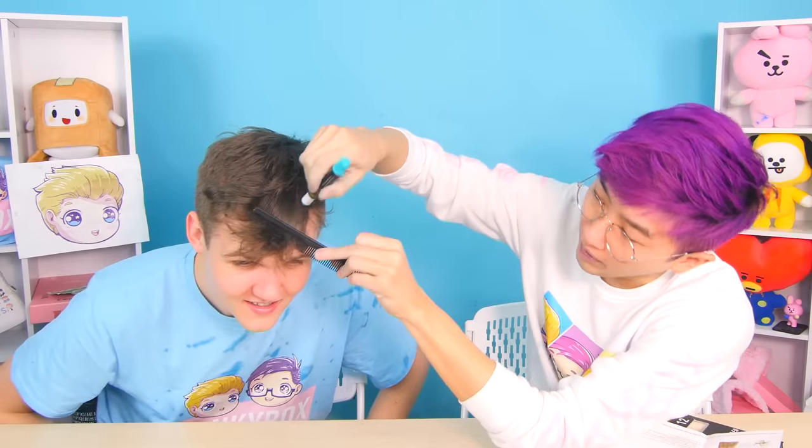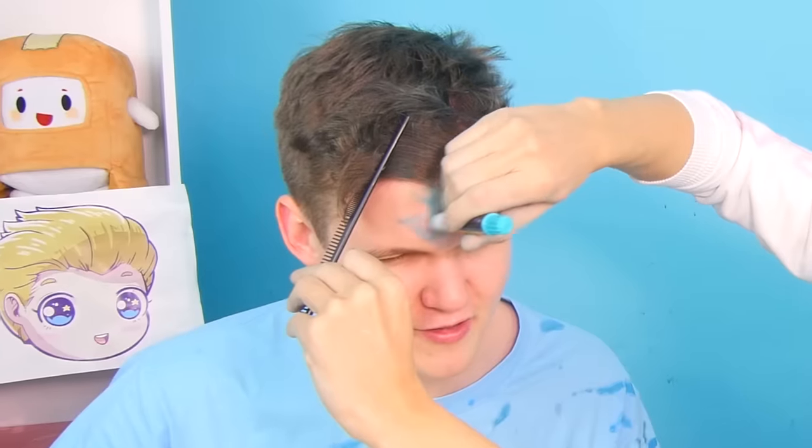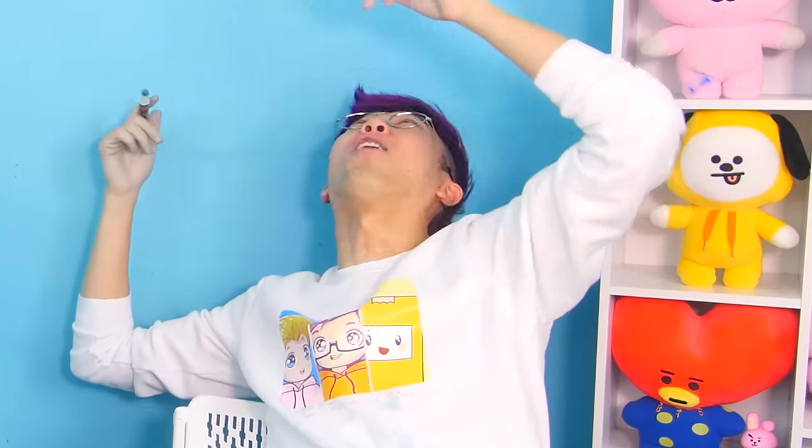Okay, let's try it. So I gotta comb it and then draw on it. Now let me just put the finishing touches on here, Adam. Okay, it feels like you're missing the hair. No, I'm not. Really? Oh! Oh, no way! Wait, did it work? He is actually entering the Avatar state! No, it's Airbender Adam! Wait, did you get any on my hair? No, you didn't. It doesn't show up on your hair, man.